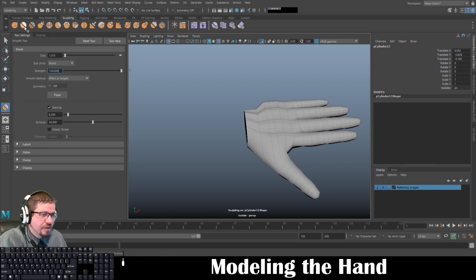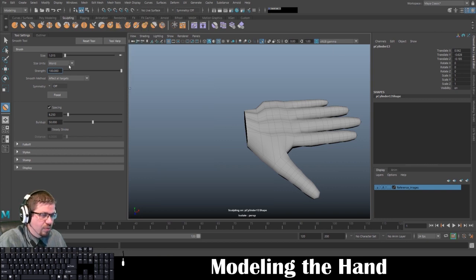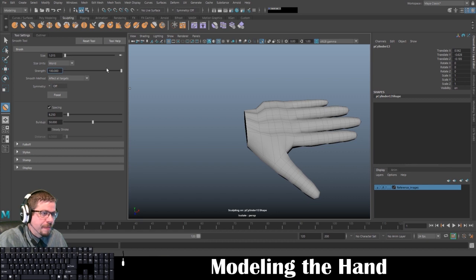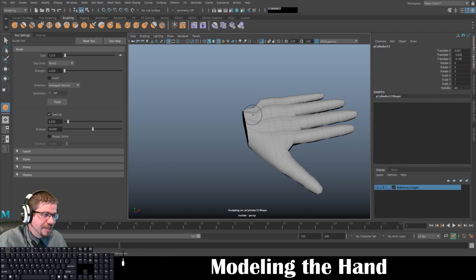But click on this, the Smooth tool under the Sculpting tab. These are all under Mesh Tools, Sculpting Tools, and then you can click on these as needed. You can even go into the settings individually here, but I like to do it right here as I'm working so I can take a look. You'll notice the strength on my Smooth tool is at 100. The strength on my Sculpt tool is at 0.25. So holding Shift when I'm on my Sculpt tool actually activates the Smooth tool. You'll notice it'll change color when I'm holding Shift.